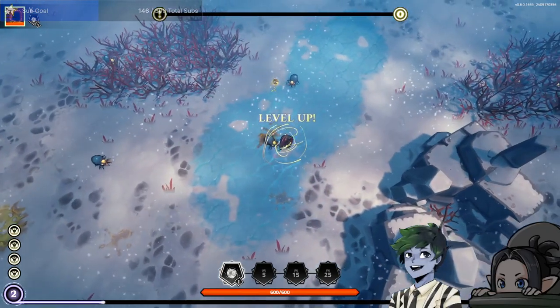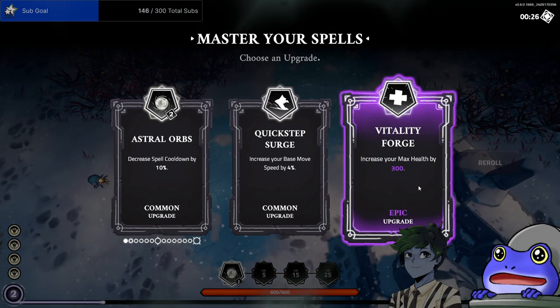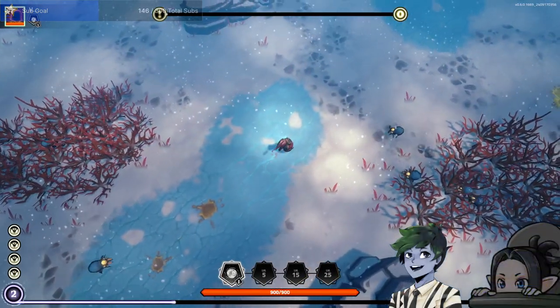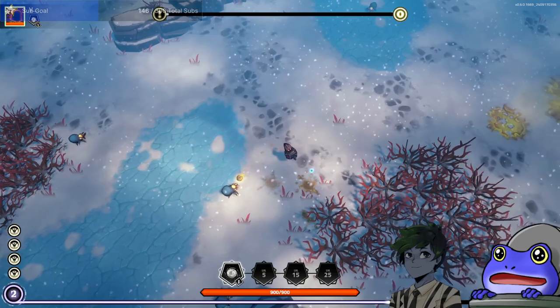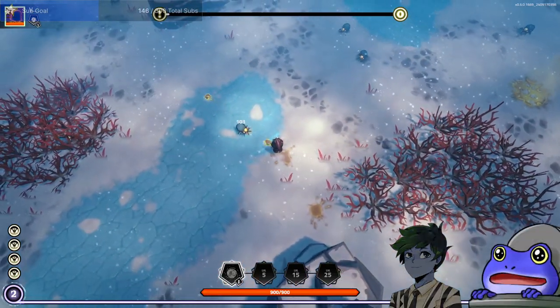Oh, you slide on the ice. Oh, that's cool. Let's see here. Ooh, an epic upgrade straight away. Yep, base cooldown's down. That sounds good. I got 300 extra health. That is pretty nice. Very cool. Dark Apprentice unlocked. Woo! I was so close.